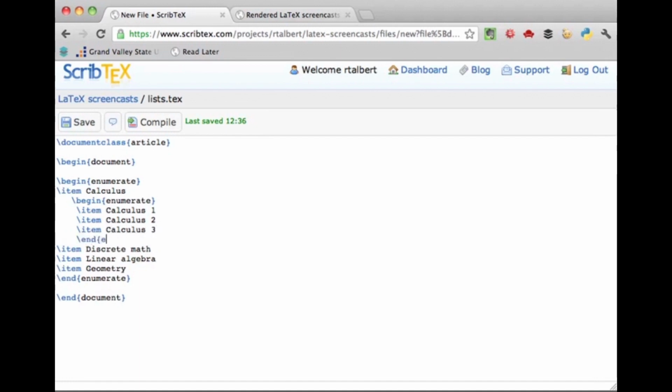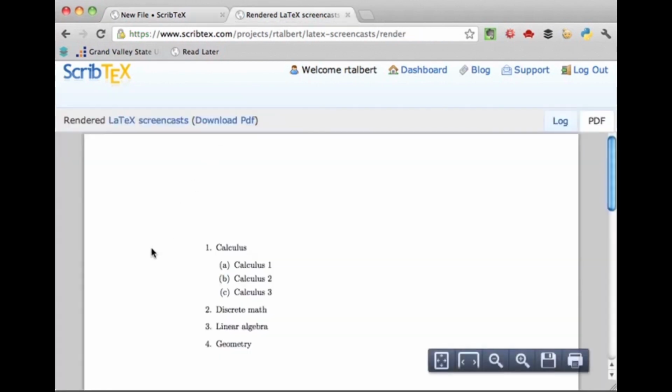Then close off that nested enumerate environment and compile. LaTeX formats the sublist using headings A, B, and C. You can nest enumerate and any other of these list environments up to 4 levels deep.